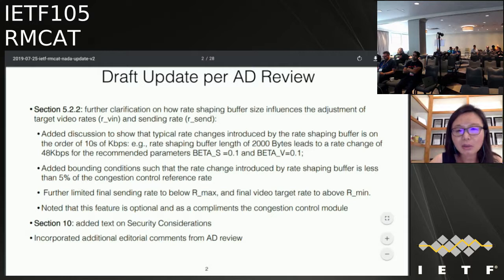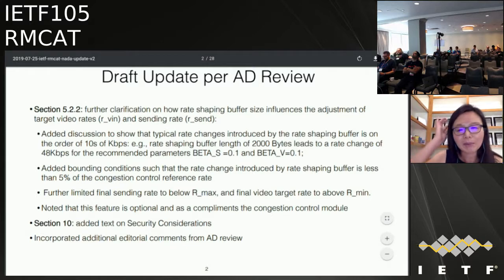So first off, the question was around the impact of the rate adjustment from the rate shaping buffer size on the target video encoding rate as well as the sending rate. Mirja raised some good points, some concerns about what if the video encoder, for instance, is an irresponsive one, and the rate shaping buffer builds up to an outrageous size?